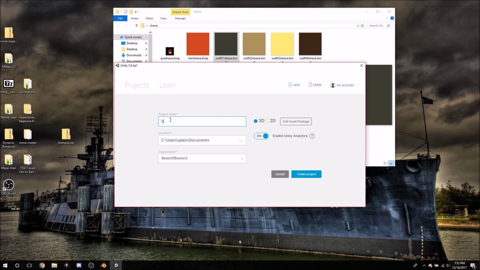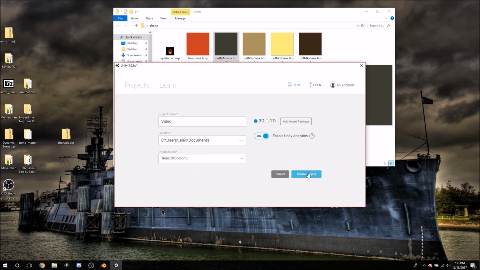I'm going to name this video, just so I know in the future it's for video, and I can go in here and delete it later if I need to. And we're going to create project. You want 3D. You can add asset. No, don't click add asset package. I'm going to go over that later.